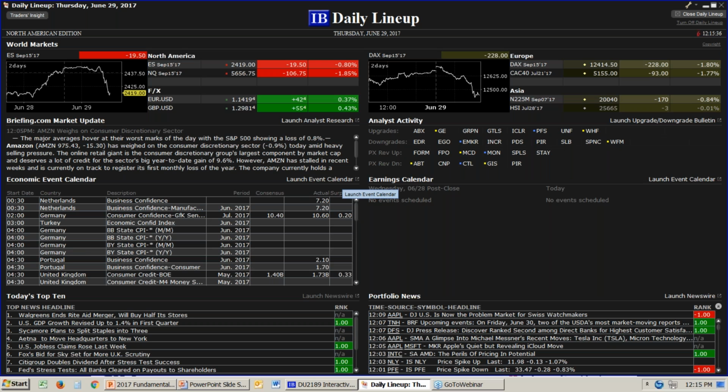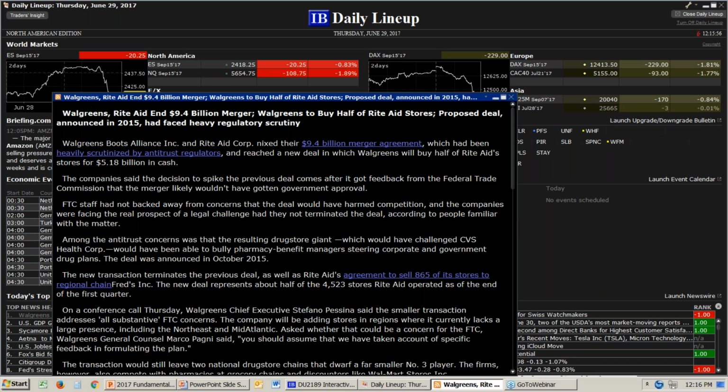Now, also notice that underneath, we have today's top 10 news articles, and on occasion you may see a red flame included here. That is an indication that the news provider feels this is a hot article. And by the way, for example, I'll simply click on Walgreens, and that actually opens up the page so you can view the entire article. So notice here, it is available for viewing.